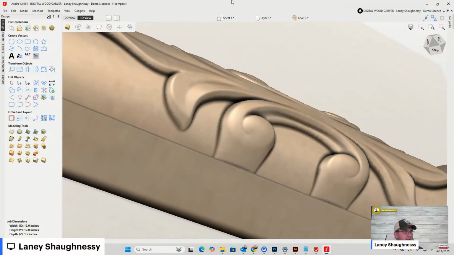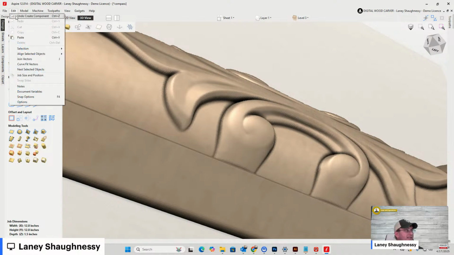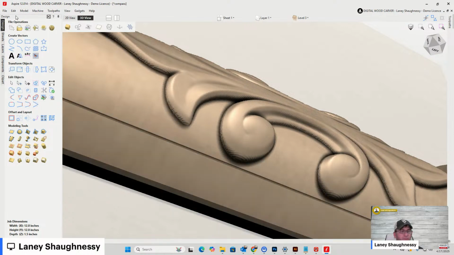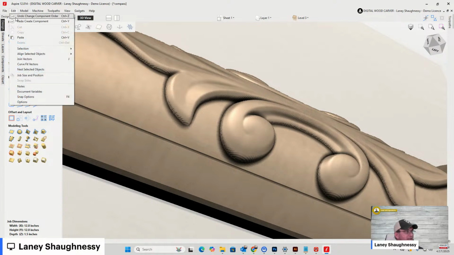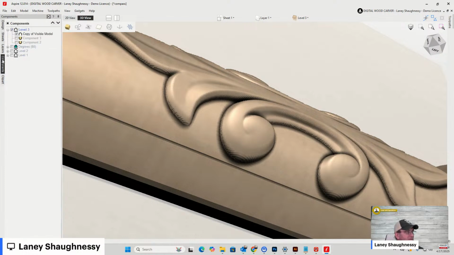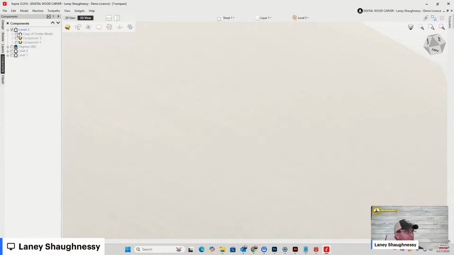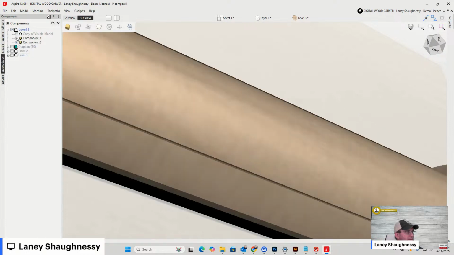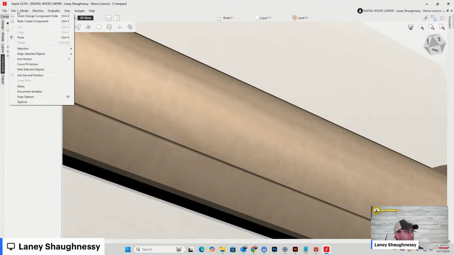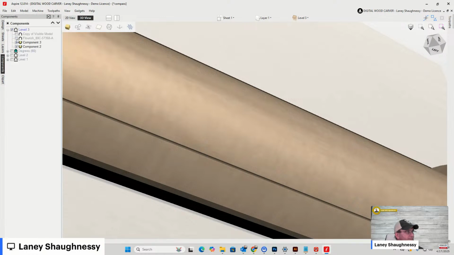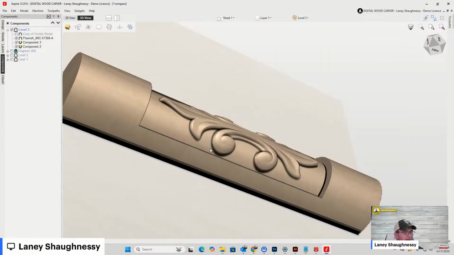Don't want that. And I'll answer your question in just a second, Brooks. So I'm going to step that one back. Okay, I want this to stop here. And I want to step back to create a component, because what I want to do is turn on my original part right here, right?